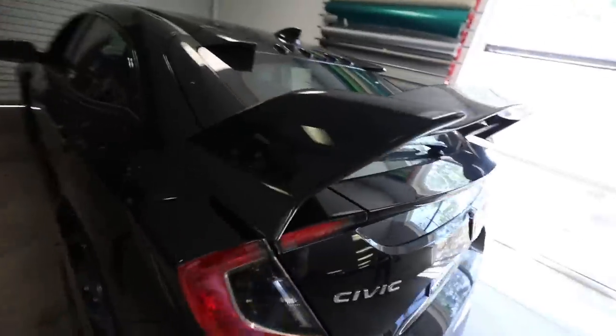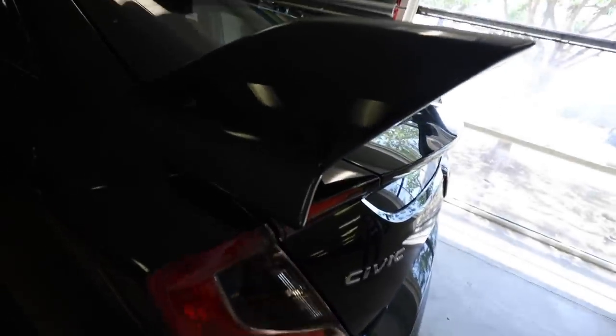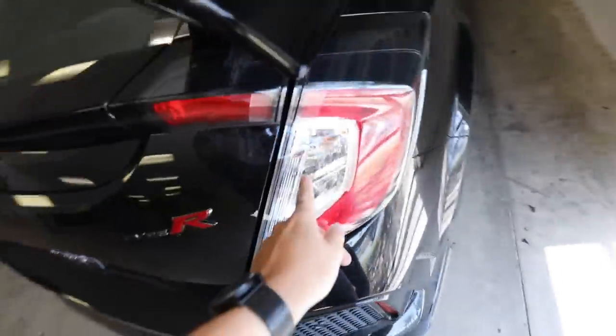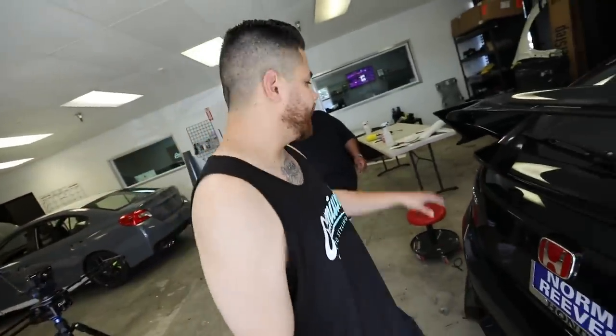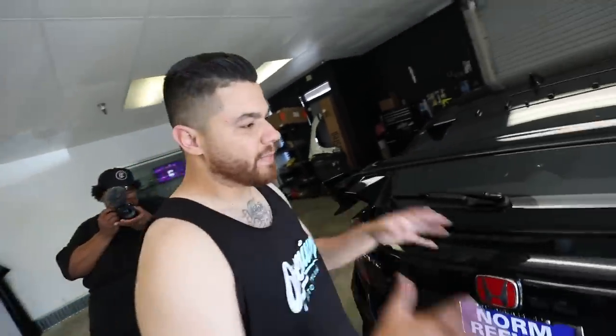Daniel killed it, of course. Thank you. We have the smoked out, what is that, like the reverse signal? And then all of this just got blacked out as well. I'll show you guys what it looks like stock. Clear, and this is kind of like a... Called the overlay the tail light deck blackout, because it's kind of like the top side of it. And, you know, putting the gloss black over it, it's not a tremendous difference.